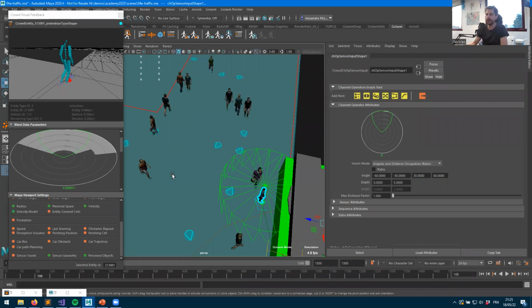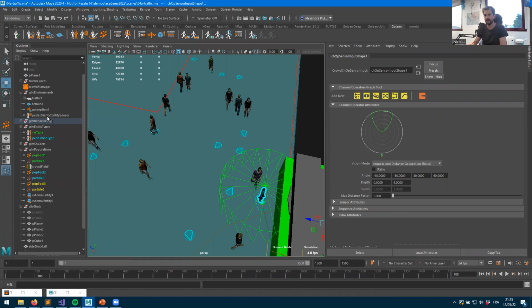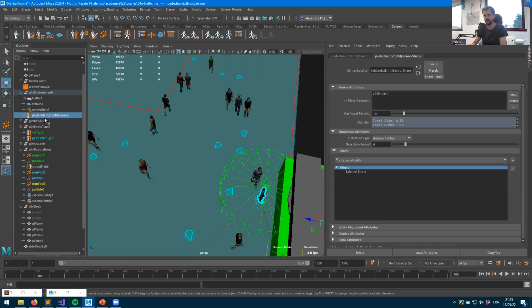If for some reason your sensor is not filling anything, that's because the sensor doesn't run every frame. By default, it runs every 6 frames. That's an attribute within your sensor. Here it's saying detection period 6, which means we're going to run the sensor every 6 frames. So for the first 6 frames, you won't have anything, and then every 6 frames you have a computation. On the first frame, it's expected that you don't see anything. If you really want a higher frequency, you can just push this down to 1, for example.